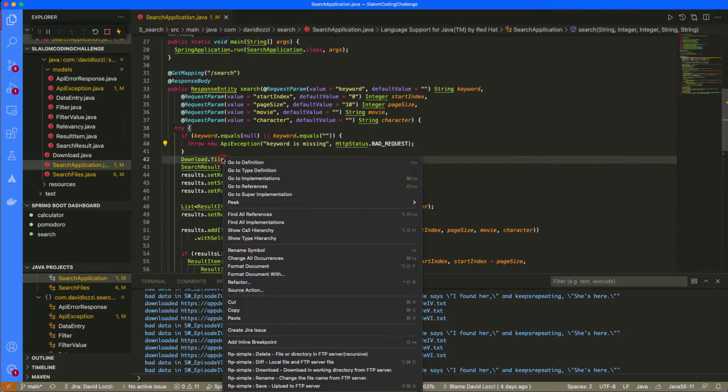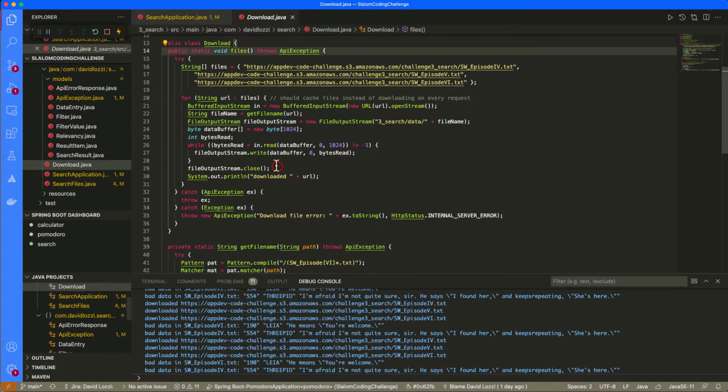I then download files. I mentioned this before. This is not a real search engine. I did not build a database or anything like that. So every time you make an API request, I'm downloading those 3 text files. Terrible design, terrible idea. Never, ever do this because that's just a ridiculous amount of overhead. I should download it once and cache it, or better yet, download it and load it into a database and parse it and all that stuff.